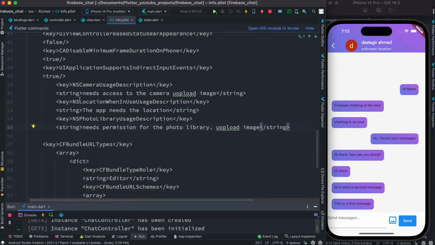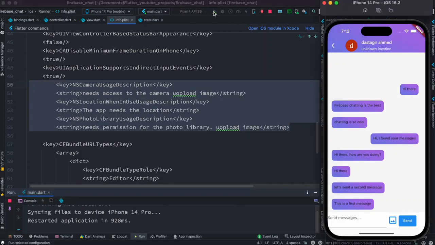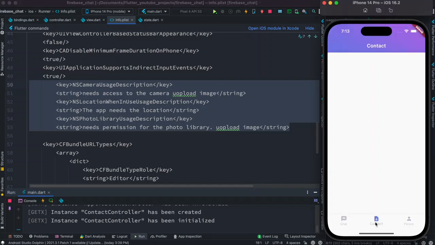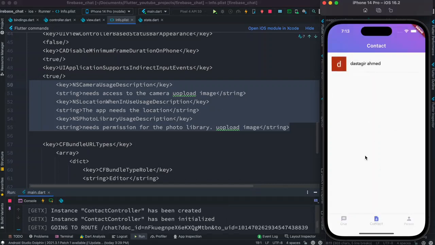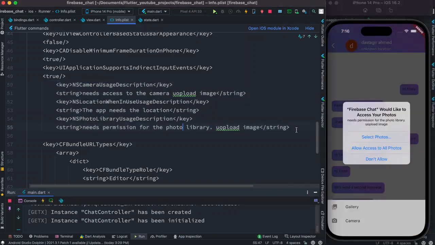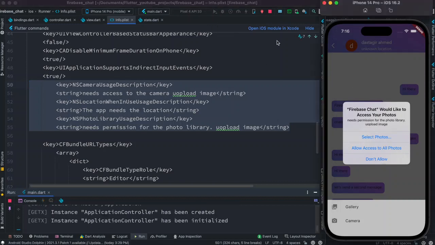This is for accessing camera and related information. So now let's go ahead and restart. And over here, let's see if we can send an image. After setting this and rebooting from the beginning, it just works.